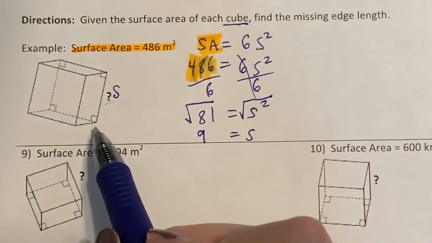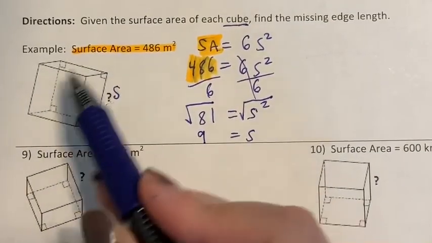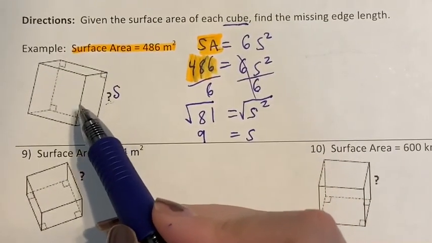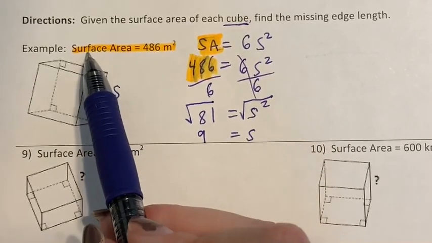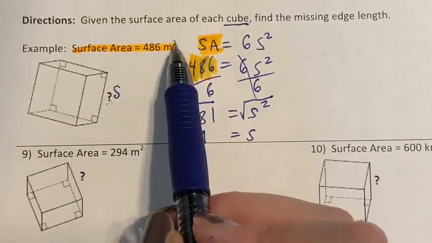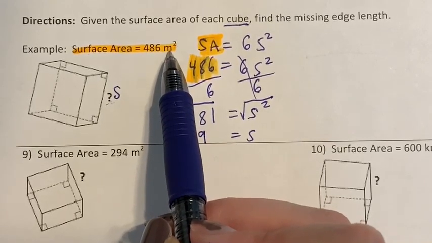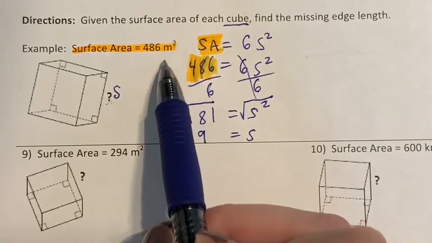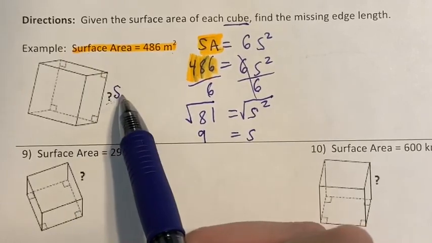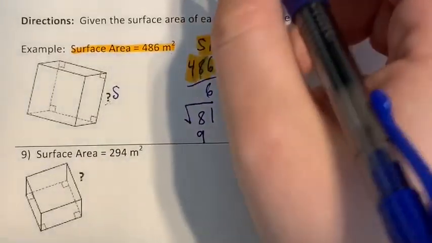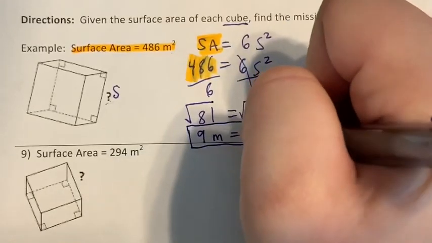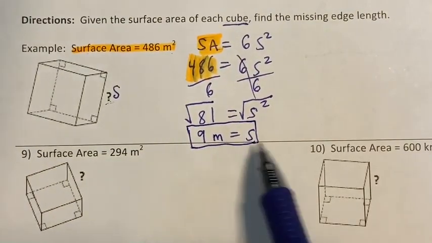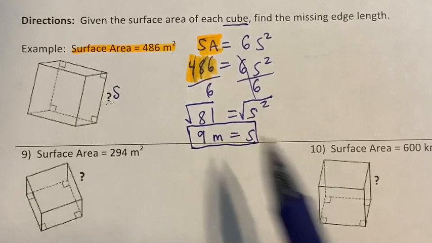When you look at your cube, there are actually no units on the cube. However, there is still a way to figure out what the units should be. The way you know is surface area was square meters. So if the surface area is square meters, every single side, the units have to match up. It would just be meters. Again, it's just a side length, so it's not meters squared. So our answer would be that our side length is 9 meters.